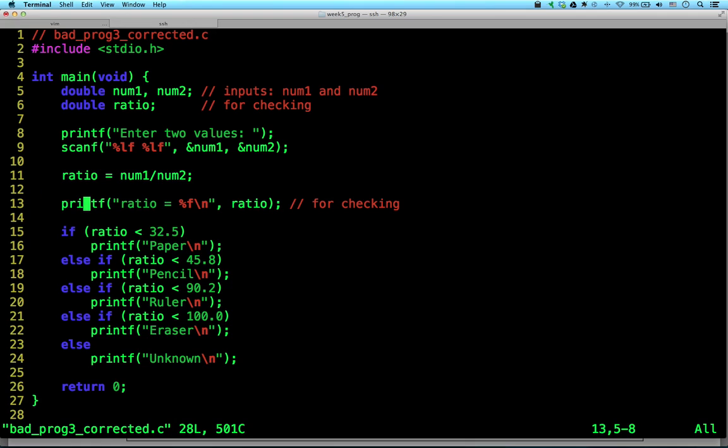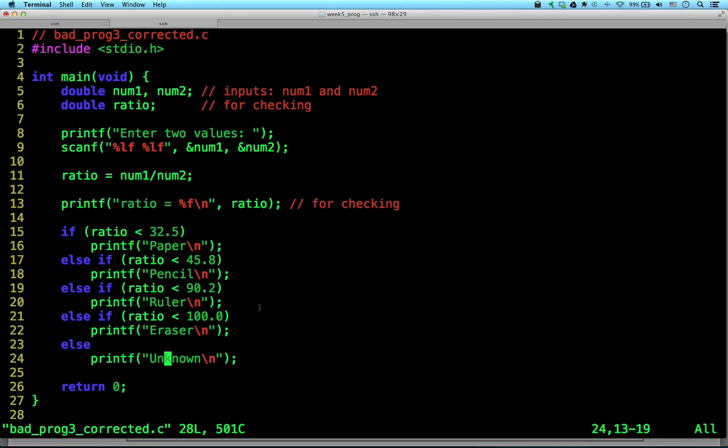Okay, then I'll print the ratio, of course, for checking, and then I will check the ratio's interval, and if it's less than 32, I'll print paper. Less than 45, print pencil, ruler, eraser, and unknown. Okay, you see, we do it sequentially. So it's like we arrange the numbers in increasing order so that the logic flow is very clear.